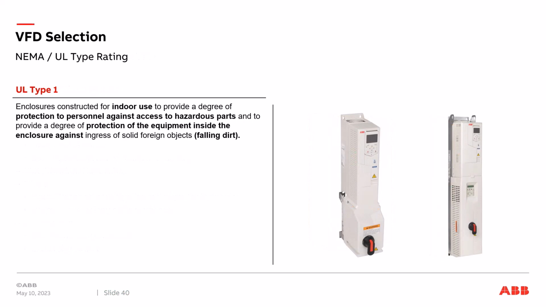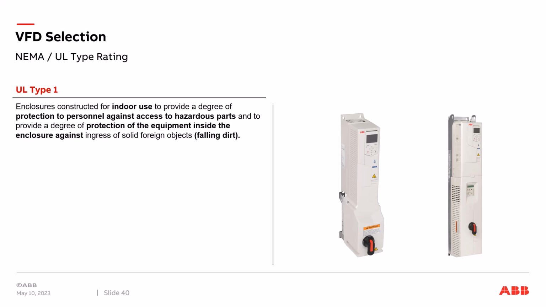A UL Type 1. First of all, a UL rating is a tested rating. A NEMA rating is something that a company can just self-certify to. So if I'm working out of a garage and I say I'm a NEMA Type 1, it's because I believe that I follow the NEMA regulations and I've never tested it. I believe I'm fine. A UL Type 1 rating means that UL has inspected it. There's your difference between UL and NEMA.